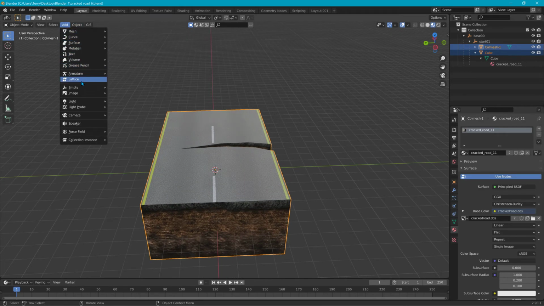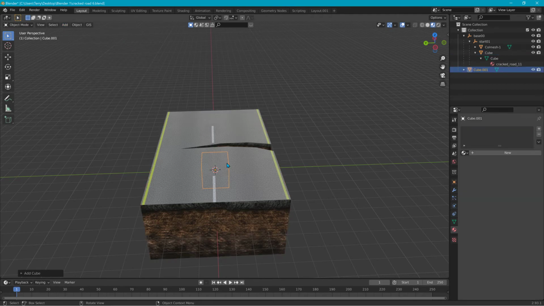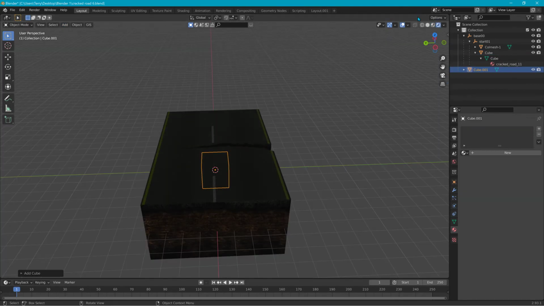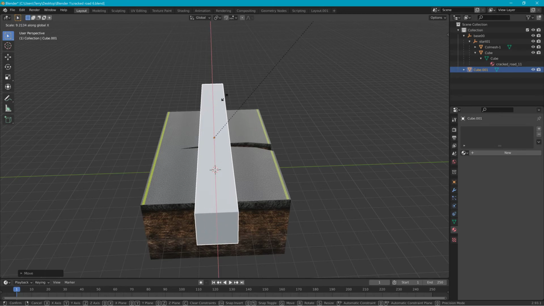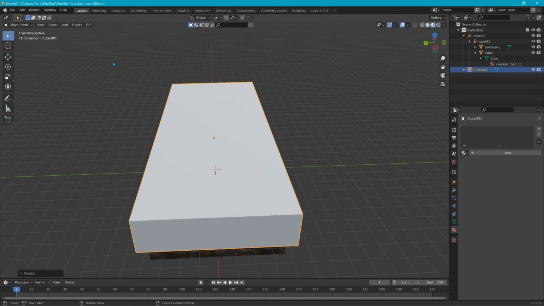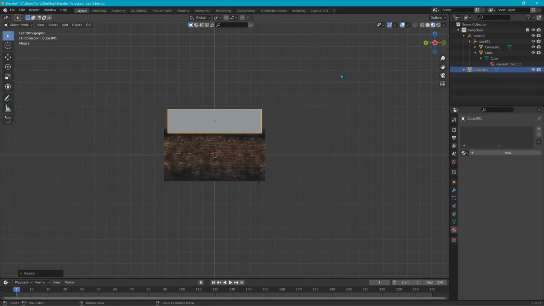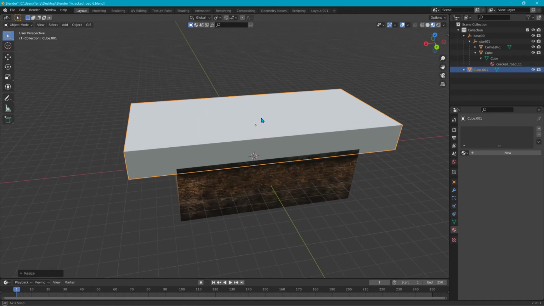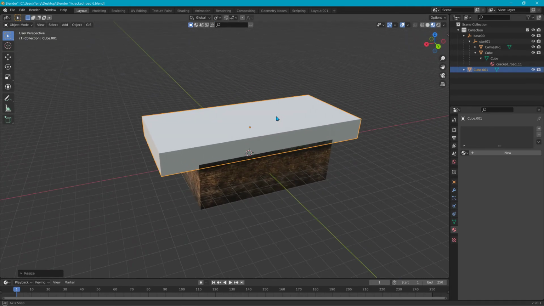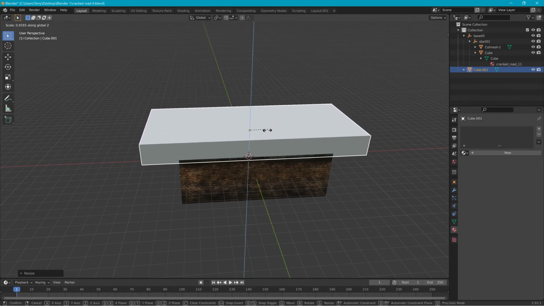So I'm just adding a new mesh cube. I'm going to move it, scale it. I'll make this one longer than the one that's already in the game. That other one, I didn't feel like I had much room to do anything. I'm going to scale it as thin as the piece of road is.